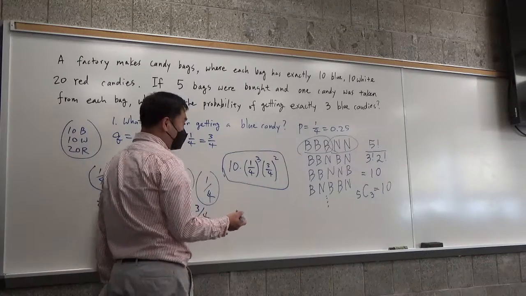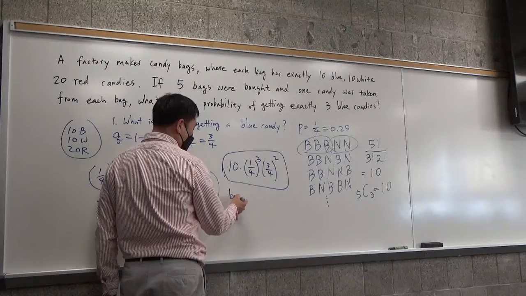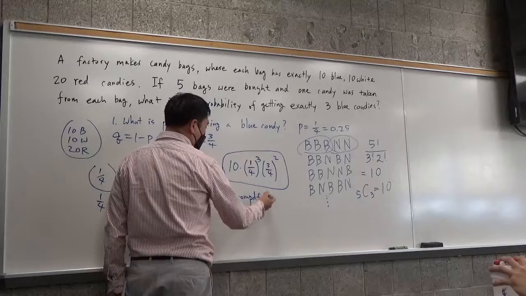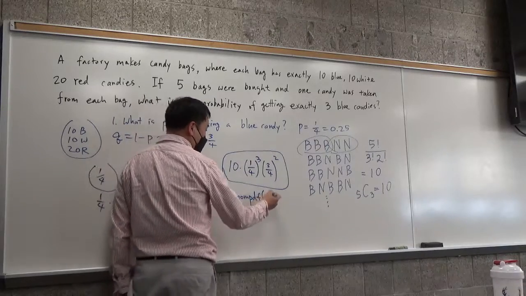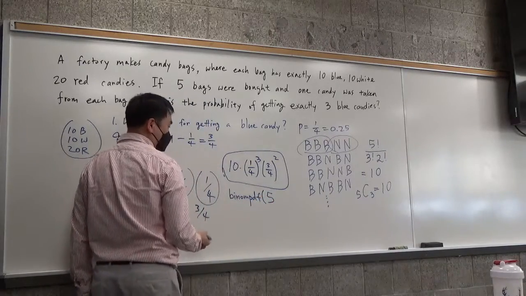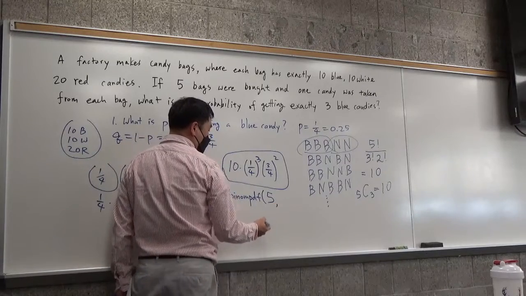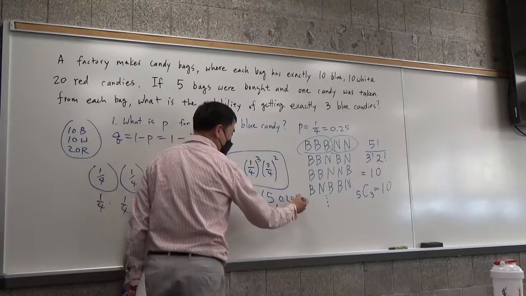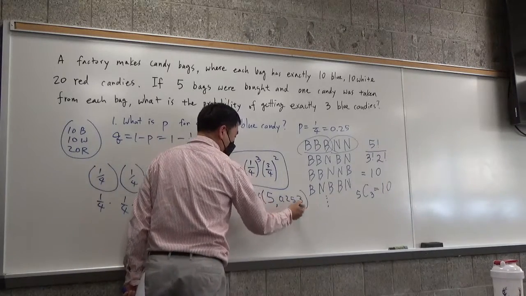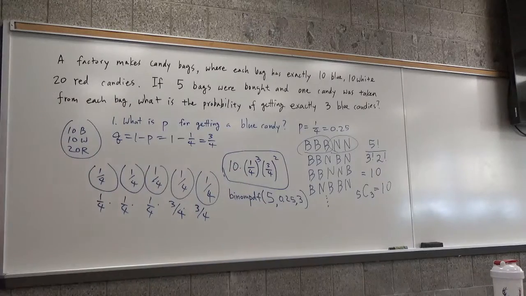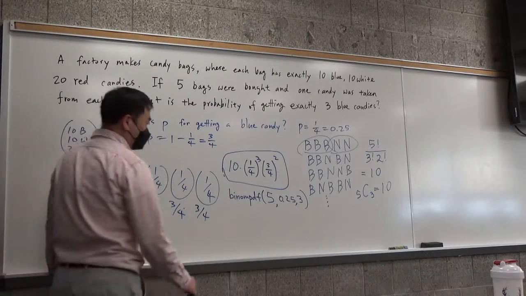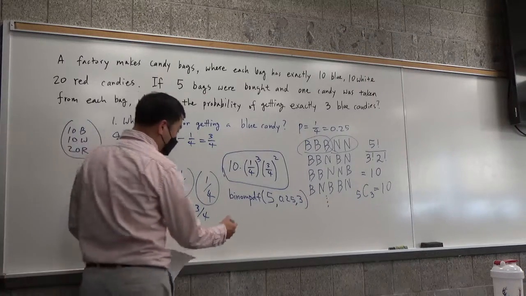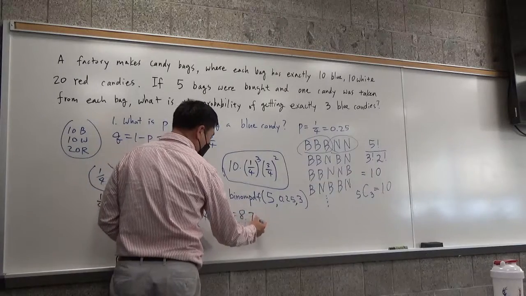But another way to do this would be just to use binomial PDF on your calculator, where the number of trials is 5, okay, and the probability is 0.25, and what you're looking at is the probability that you get 3 of this instance occurring. Okay? So that's another way. That's how you do this. And I think that if you do this, you get 8.79%.